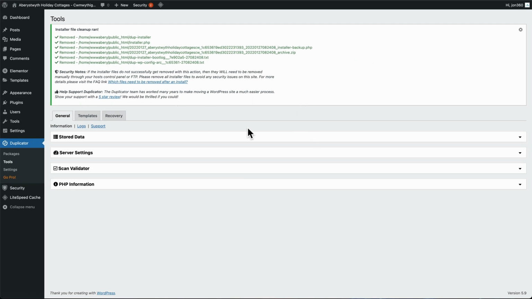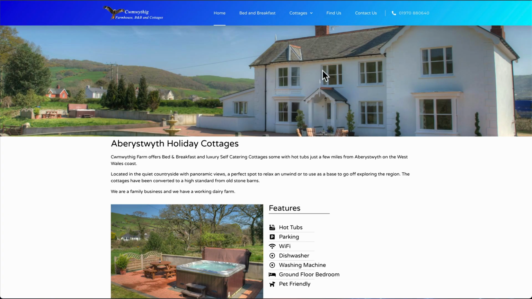Just remember, if you have updated the site, it is worth checking that all your Google Analytics code's connected and all your sitemaps are correct. And then you just want to go back to the old site and delete the old one off your demo server. Okay, everything's come across okay.